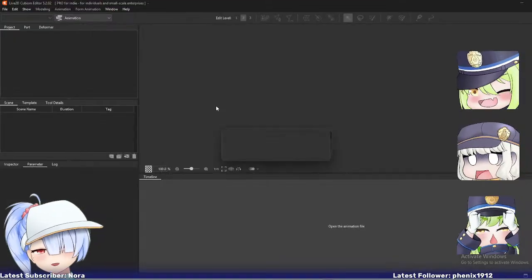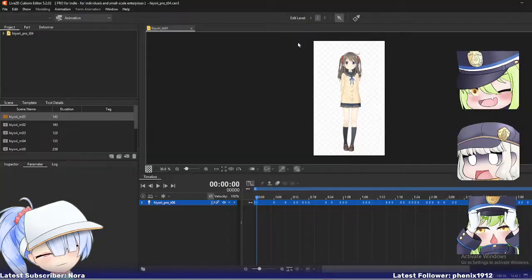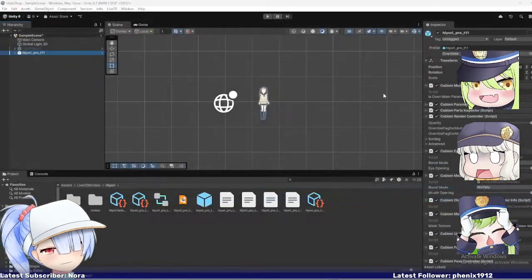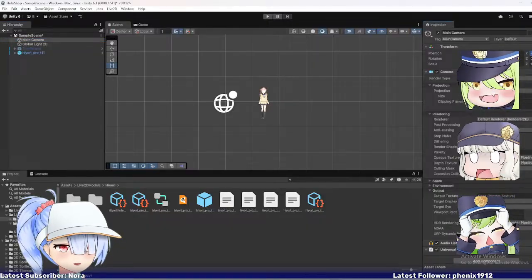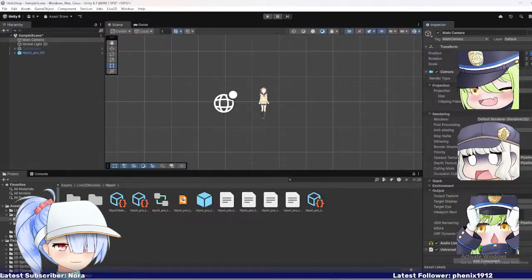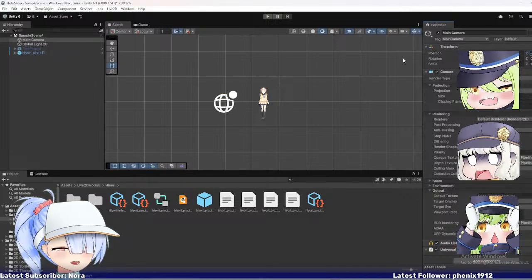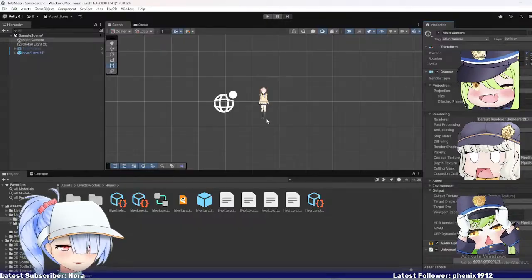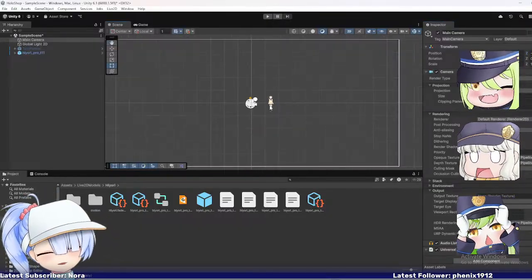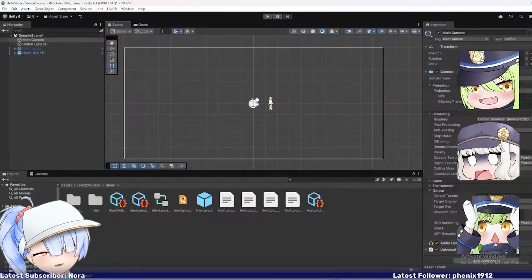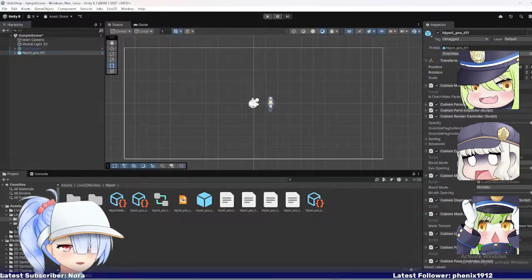Actually, it shouldn't even matter with an orthographic camera. It literally shouldn't matter, because when the camera is orthographic, even if I tell the camera position to move... Can I move this? Yeah, the camera position doesn't matter in orthographic. So it's just a matter of why the Live2D files are absolutely tiny. There's absolutely no reason for this to be so small.